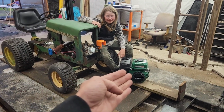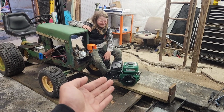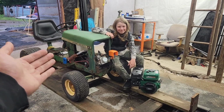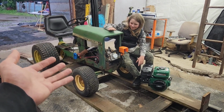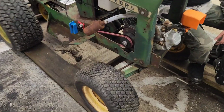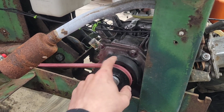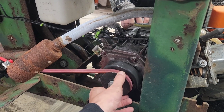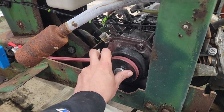So, we've got this menagerie of Chinesium parts that MaXpeedingrods sent us. And we might as well throw it in this John Deere Frankenstein clutch pulley driven. These things are a game changer. I'll post a link down below, but seriously, being able to drive an old school rig with this centrifugal clutch pulley setup is a pure game changer in doing this kind of thing.